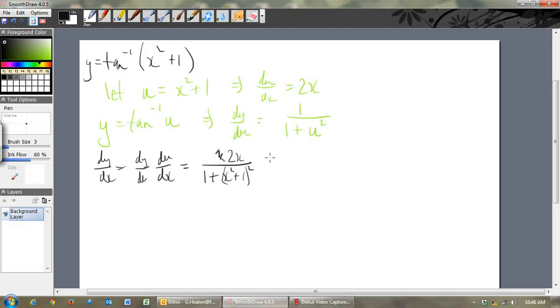I could just neaten that up, but I might just leave it like that for now because of my battery. You could expand that, and you get x⁴ and an x squared plus 2. Okay, so you could do that, but that's how you take the derivatives of inverse trig functions. And my battery's about to die. See you in the next video.